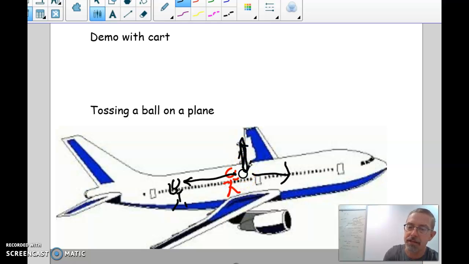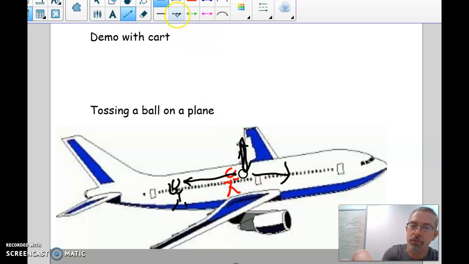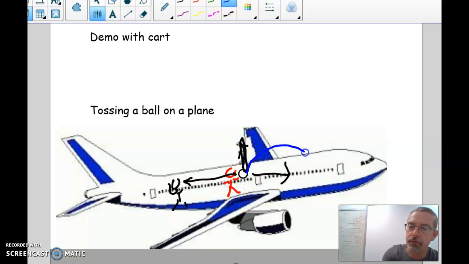For an observer outside the airplane, it would look like it would have this type of motion. It would have a parabolic motion as it traveled through the air this way. So it's really no different than a projectile launched at an angle. And that's a good thing, because if you ever dropped a fork while eating, it would go back and stab somebody behind you. So that's probably a good thing.